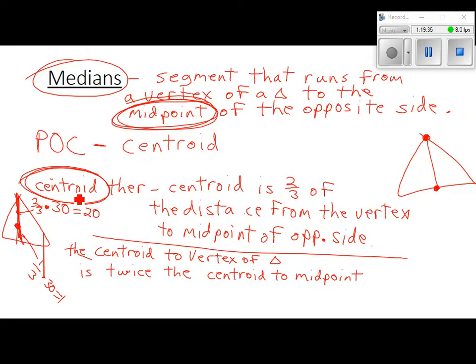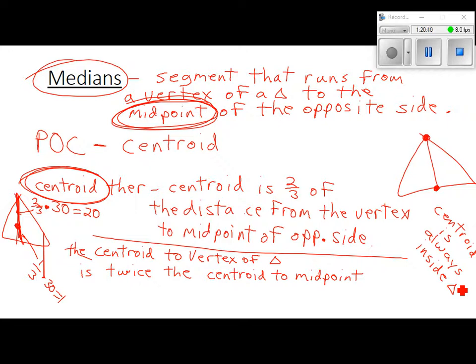Something I want you to write down for medians. Somewhere in that medians part, what did you notice about all the centroids? Where did they fall? They're in the triangle, right? So write that down. Centroid is always inside the triangle. Where was that at? It's just anywhere close to median, up in here, like there or something. Centroid is always inside the triangle.